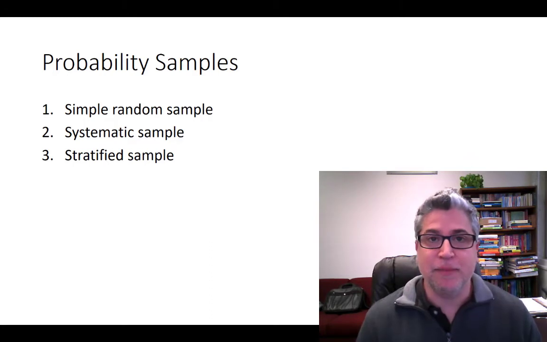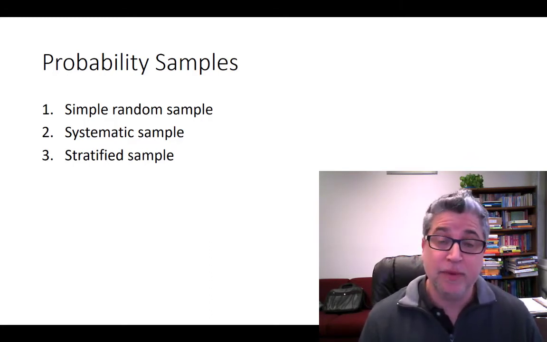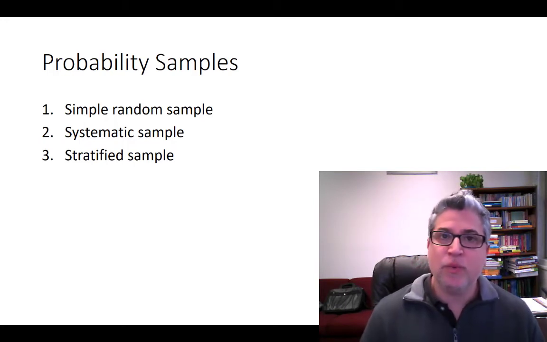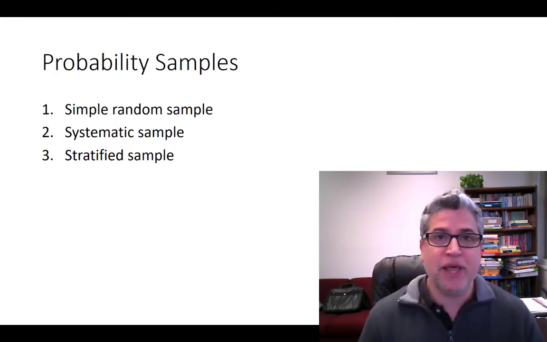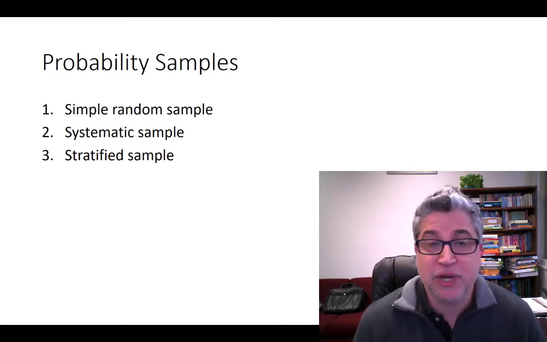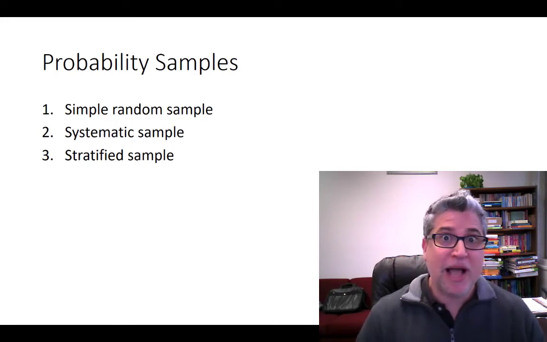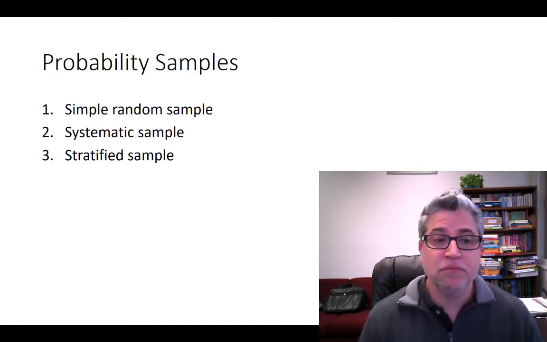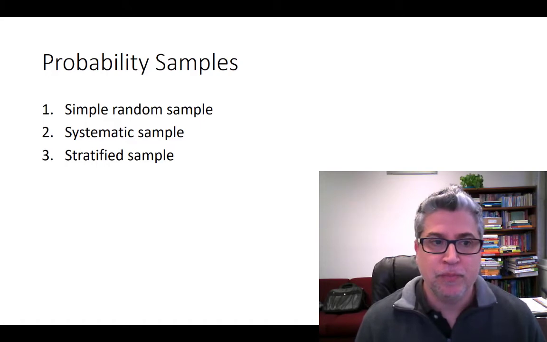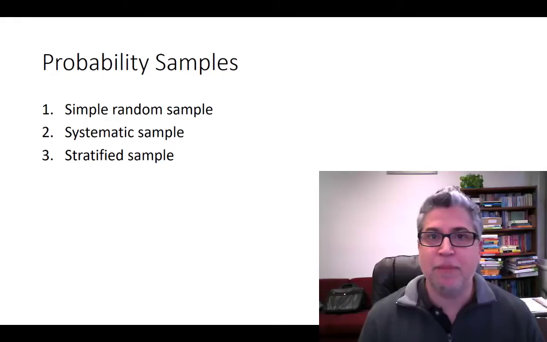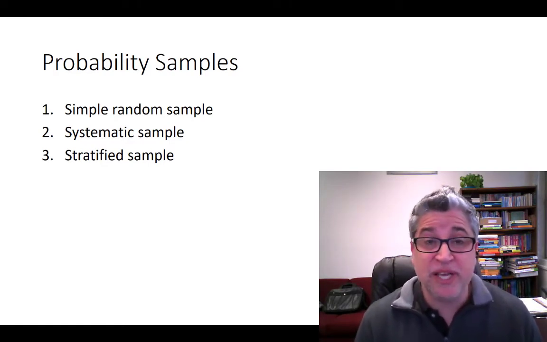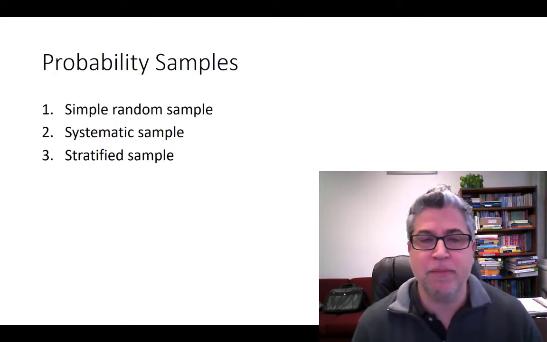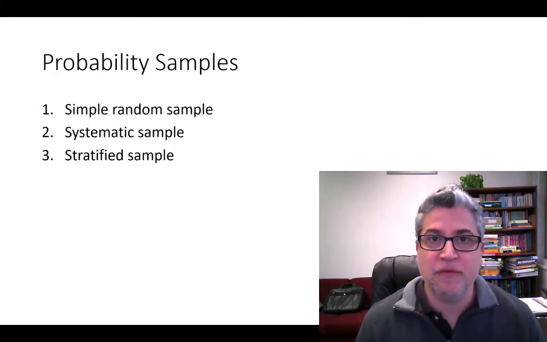Now finally, stratified sampling. And this is the one that's most similar to what George Gallup did back in 1936. Let's say that we want to know about the US population and how they're going to vote in the next presidential election. We know we can't sample absolutely everybody. We could take a simple random sample of all registered voters, but one tweak that you could do is, let's say that you know that 50% of the US voting population are men and 50% are women. Then if you just took a simple random sample, you might randomly get 60% women and 40% men. And you know that's not representative of the truth.